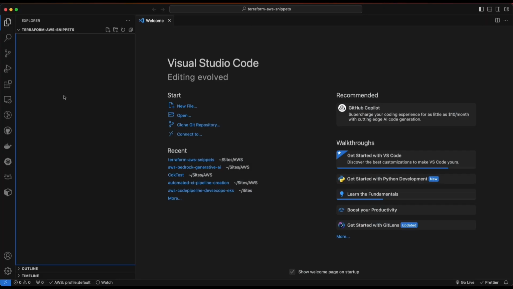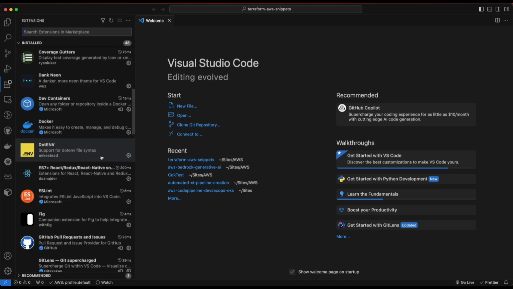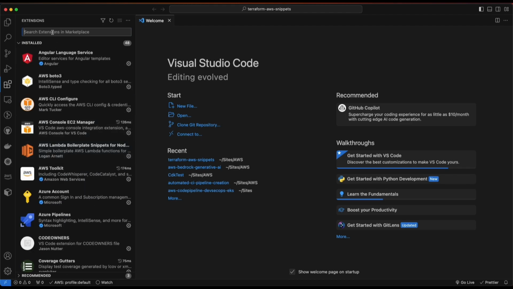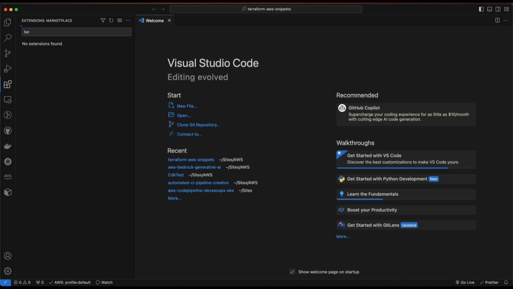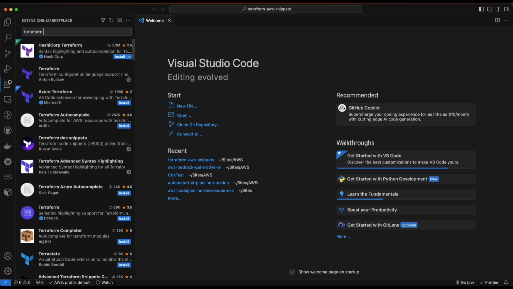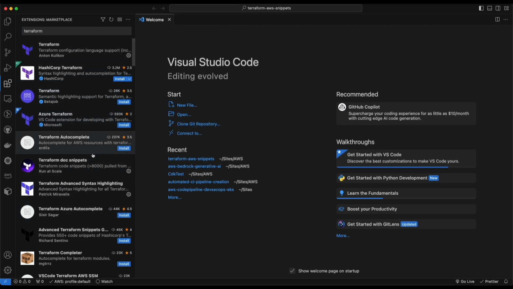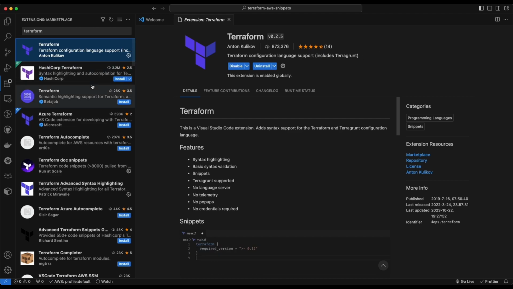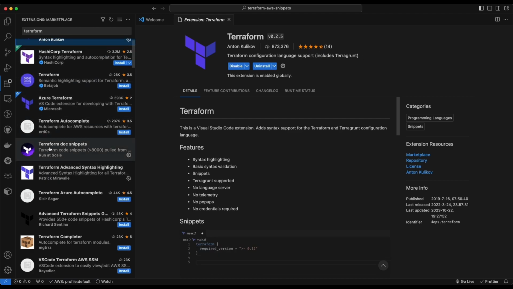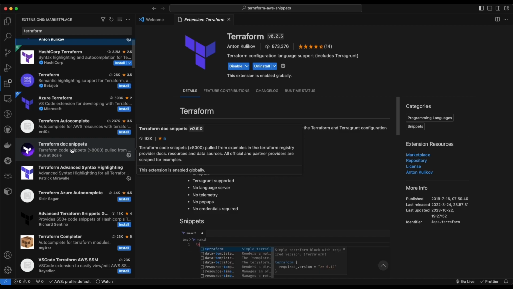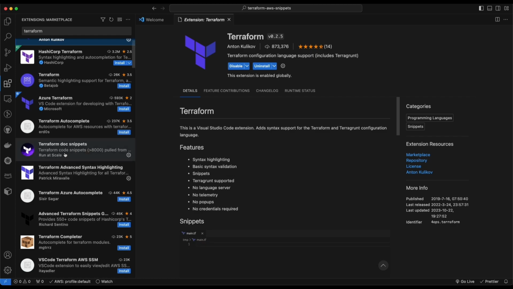Studio Code. In here, like I said, we will be talking about the AWS Terraform extensions, which will help you work with Terraform. For example, let me find some of the extensions that you might require for this demo. Let us make this demo easy for you. Here you can see some of the extensions that I've already installed. For example, you can see the Terraform extension, which I've already installed. If you scroll down a bit, you should make sure you have installed Terraform doc snippets, which will allow you to get the Terraform code directly from the docs into your Terraform files. We'll see how it works.